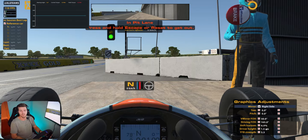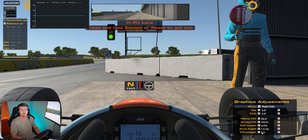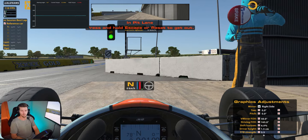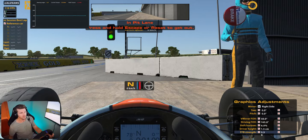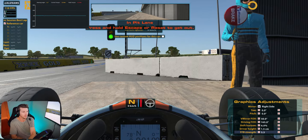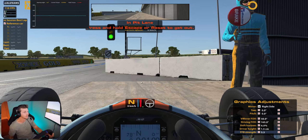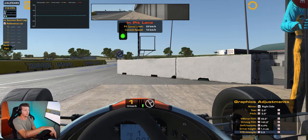We're running force feedback at 5.5 down here in the black box. I've got it set up to one of my turns so we can play with that. Let's get on track, talk about how it feels, and try to put some comparison laps down with different strengths. 5.5 — we've got the first session, best lap up.